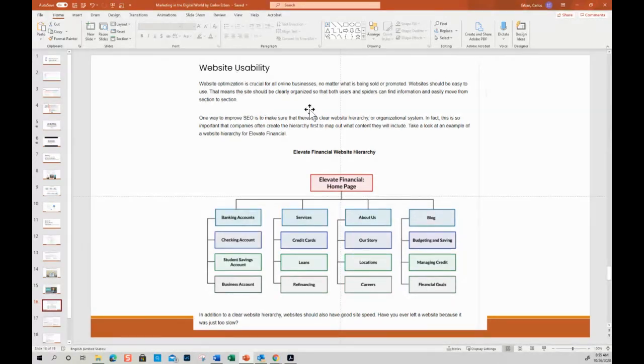Website usability. Well, this is very important for online business. You have online businesses, where obviously the website is super important because that's their only retail outlet. And then you have brick and mortar, which is your typical store. But now, more and more, all the brick and mortar stores or the traditional stores have an online page.